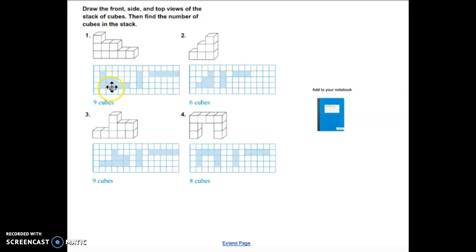All right, so here's what all of those fronts should look like. And then they didn't find the surface area of all the sides. They're just really looking at the different views from the different sides. So this would be the front side. This would be the left side, and this would be the top. We already did this one, but I did all sides because the question was about surface area. And then this one would be front, left, and top.